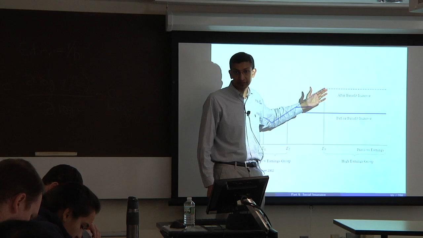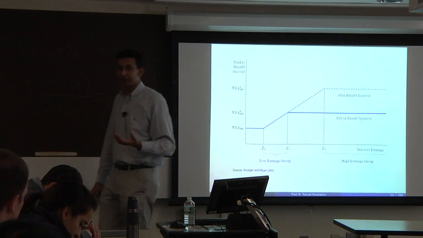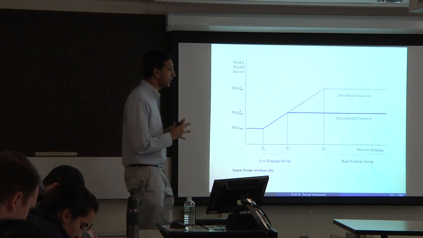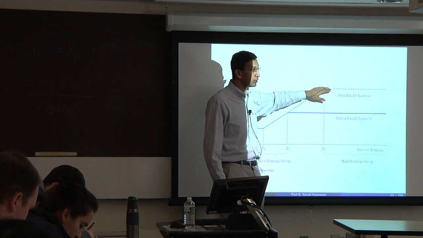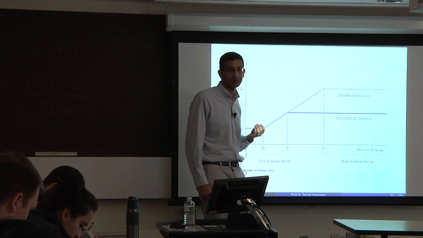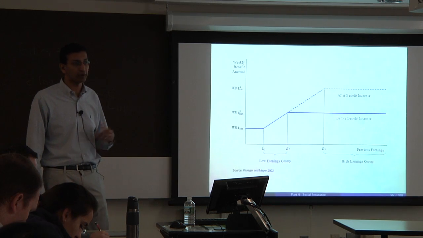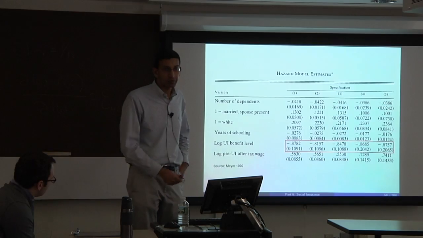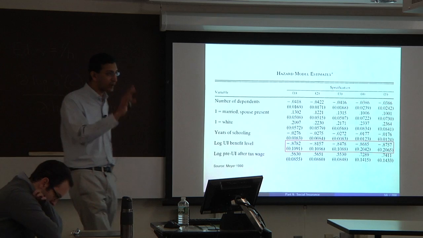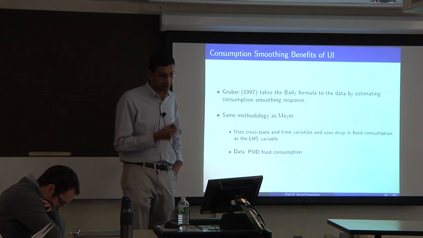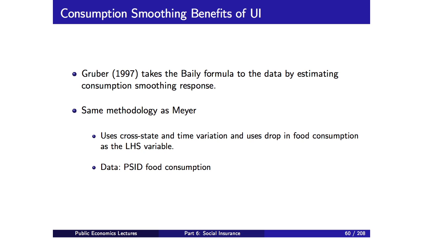Then any evidence of a sharp turn in that relationship at this point can be attributed to the effect of the UI benefit system. And so Camille essentially implements that estimator and shows that there are, in fact, sharp turns in the relationship between durations and earnings at that point. And he gets, I think, very credible estimates of the duration elasticity of unemployment benefits, which turn out to be pretty much in line with the Meyer and subsequent estimates. Okay, so you can see how you estimate the right-hand side thing, the elasticity, and there's a rich literature on that, which you can look into further if you're interested. The best survey is the Gruber and Meyer survey. So, the consumption smoothing benefits of UI.